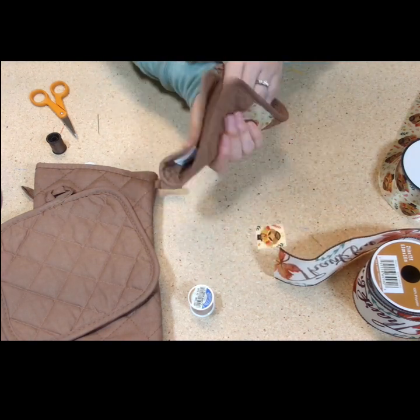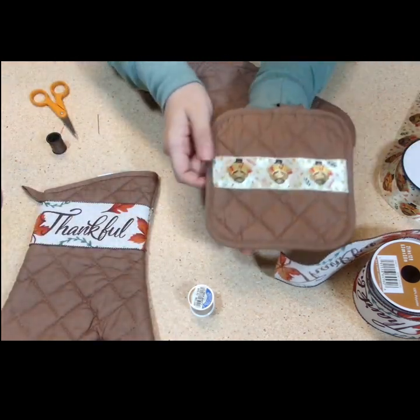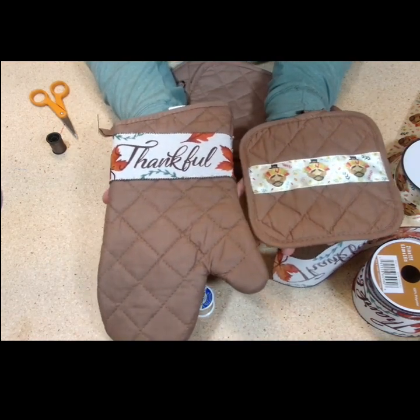Super fun. You can do one with a hot mitt, so we've got the square and a mitt, and they can totally go together.